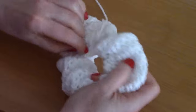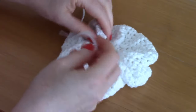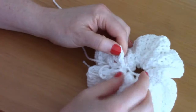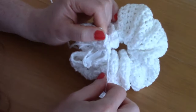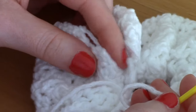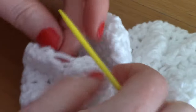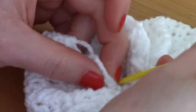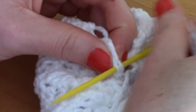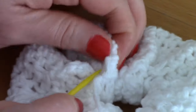And what I'm going to do now is simply sew this together. So to sew my project, I've tied on my yarn like I usually would with a double knot. I hope you can see. So to sew this scrunchie together, to finish it off, I've tied on my yarn, and I'm simply going to go back and forth like I did before with my tapestry method. So just go back and forth and sew this in.